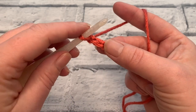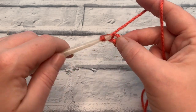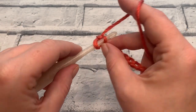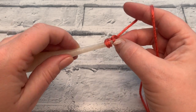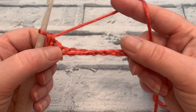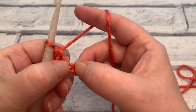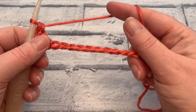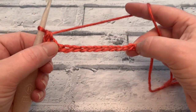So very simply from here, what we're going to do is to place a double crochet, or a single crochet in US terms, into the second chain from hook. So there's our first chain, and we're going to work directly into that second chain, just working a single crochet, or a double crochet in UK terms. So we just yarn over, bring a loop up, yarn over, pull through 2. Now to keep our edges nice and straight, we're going to then start our pattern repeat, which is a single crochet followed by a chain 1 after this first stitch. So each side is going to start and end with a full stitch to give us a nice flat straight edge.